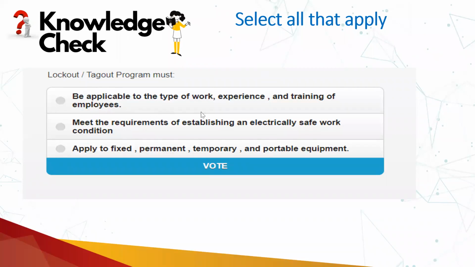Be applicable to the type and the work experience and training of the employees, meet the requirements of establishing an electrically safe work condition, and it should be applied to fixed, permanent, temporary, and portable equipment.